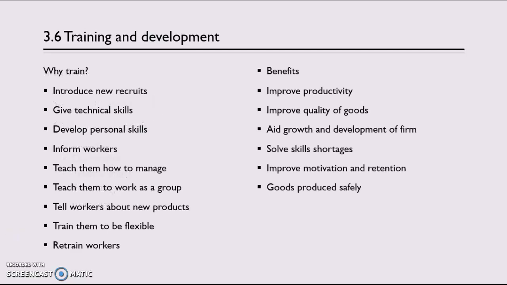So, why do we want to train people? Well, we've got a number of points here that we could go through and talk about. So we want to introduce new recruits to the business. That's your induction training. We might need to give them technical skills, so they actually need to be shown how to use a piece of machinery and so on. They might need to develop their personal skills, things like communication and team working and so on.